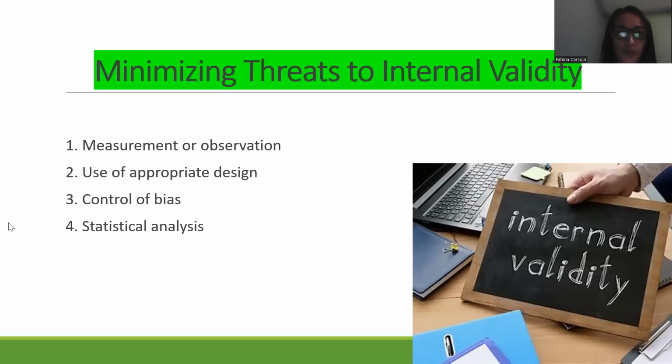We also have here the control of bias. Of course, a good design is also dependent on the control of bias. Honestly, bias exists in all research. It can occur at any time in the process, in any research design, and it's difficult to eliminate, but it could be controlled. The only thing that we could do is to control the bias. Controlling for bias requires careful consideration of where bias might be expected to exert effects in the research process. It might be in five major areas.